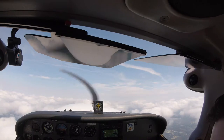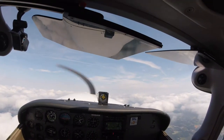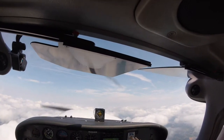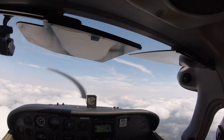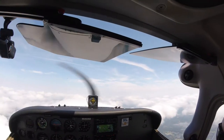Now you hear that stall horn going off? That's the stall horn. Anytime it comes on, we want to listen to it. We're right at that angle of attack where we're very close to the critical angle of attack, which is where that airplane's wing will stop producing as much lift as it's producing right now. I can barely hear it, actually. Yeah, it's pretty quiet. It actually might be gummed up with a few bugs. We'll have to clean it out.